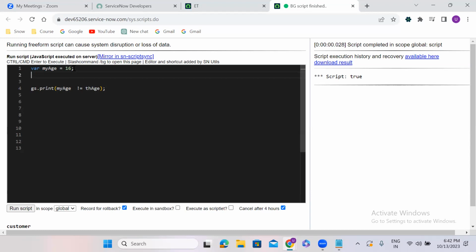If my age is between 20 to 30, or if my age is between 40 to 50, two conditions. If any condition is satisfied, it will be true.